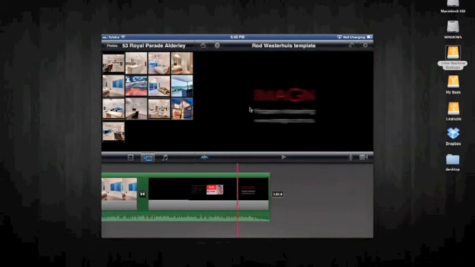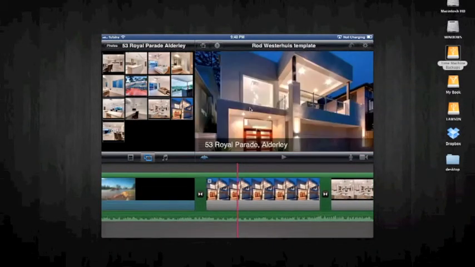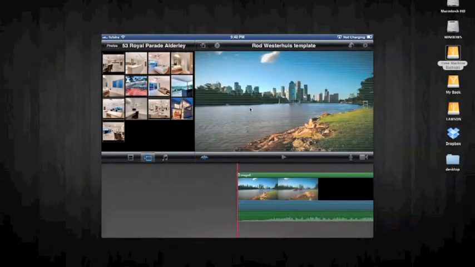It'll finish up at the end. Our music will finish up. Everything will finish up nicely. And that's it. Now, at that level, we can go ahead and we can publish this. I'd suggest publishing it to YouTube. But what we'll do is we'll click on this little button up here, which will take us back to our main splash screen. So I'll click on that.